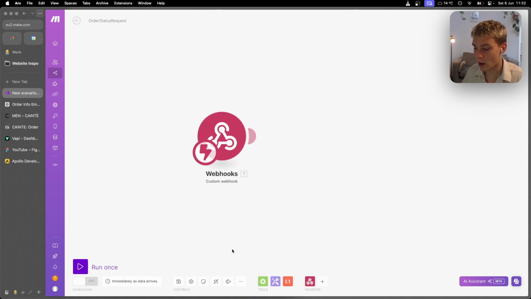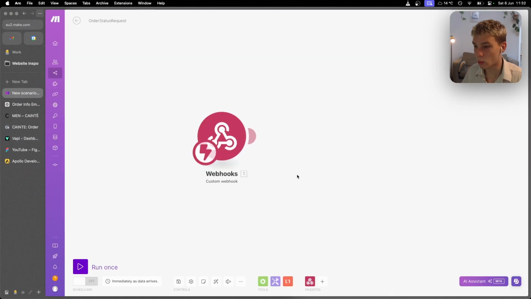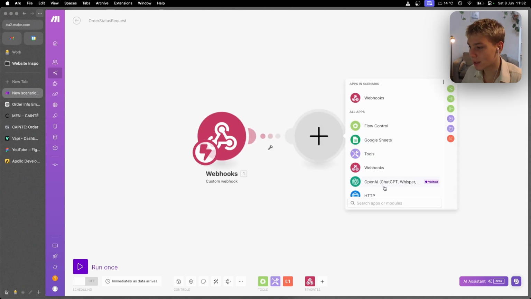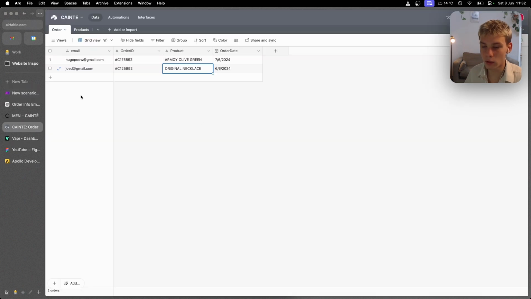Once this webhook is triggered and data is sent to it by the Vapi agent, when the tool is decided to be used, the email will be sent with this. So we're going to take that email and query Airtable, which is my database with the orders, and we will query this database by the email.